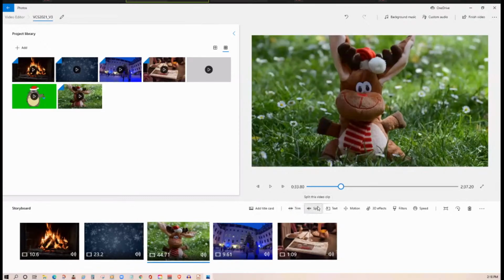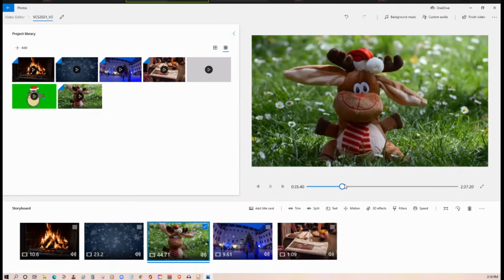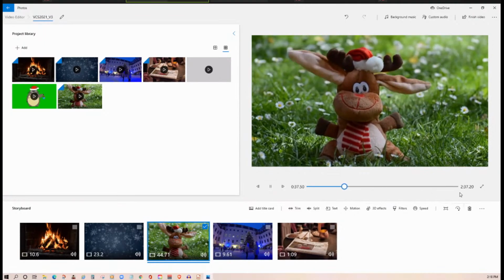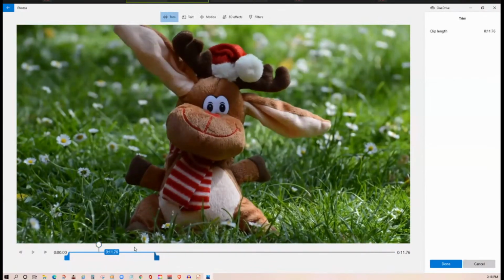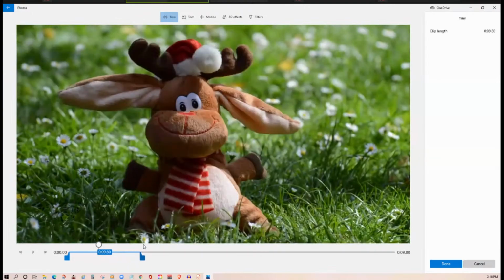Now let's say I want to use this video in 2 different places, right? So what I can do is I can actually split this video, but I'm going to show you this one here where I'm going to split it. But I don't really want 44 seconds of looking at our happy little friend here. That just would get annoying even to me. So again, I want to go ahead and trim it because he does the same thing. Let's make this a 10-second clip.